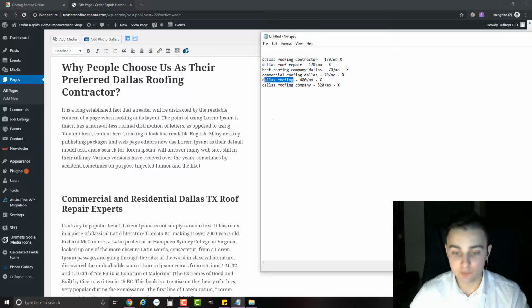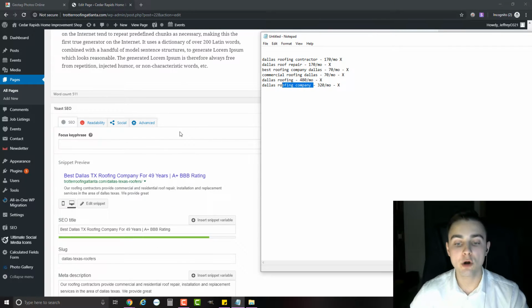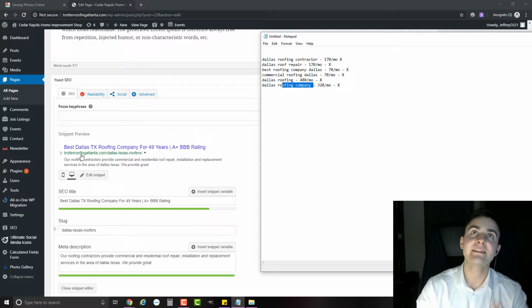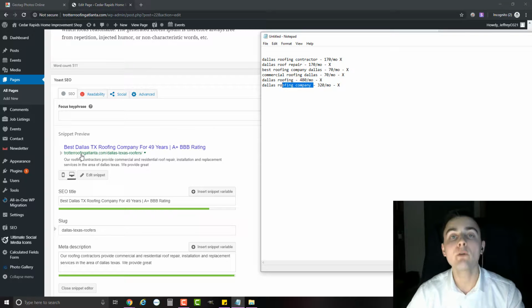Now, when it comes to the keywords Dallas Roofing and Dallas Roofing Company, of course, these are the most important keywords that get the most search volume. They are included in the most important elements, which is, of course, in this situation, the page title and the domain, because once again, a partial version of the keyword is already in the domain, so I do not want to go too aggressive. It's better to stay on the safe side rather than risk over optimization, because once again, the line of over optimization and safe optimization can be very, very fine. So watch out for that. Do not keyword stuff and do this the right way, exactly as I'm showing you, and you will be just fine, and you will be optimized really well, and you will be ready to build links that will dethrone your competitors.